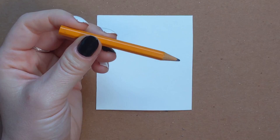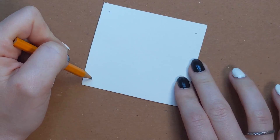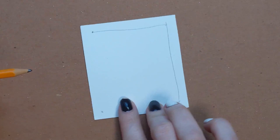Lightly press your pencil to create a dot about a quarter inch from each corner of your drawing surface to create four corner dots. You can turn your paper to bring each corner to your pencil. Now, connect each dot to create a frame. Again, you can rotate your paper to help pull these lines along your paper.